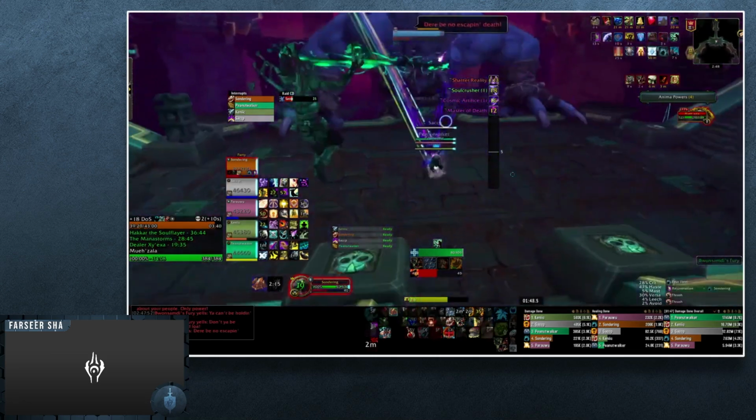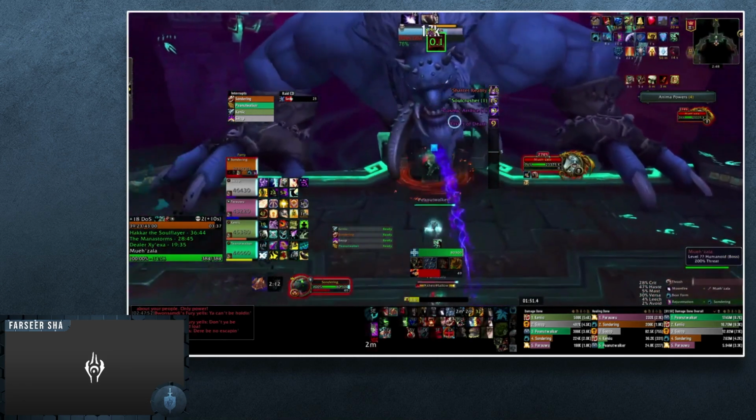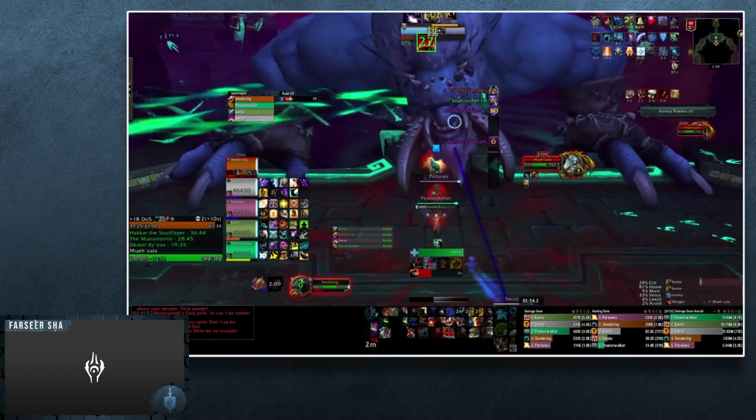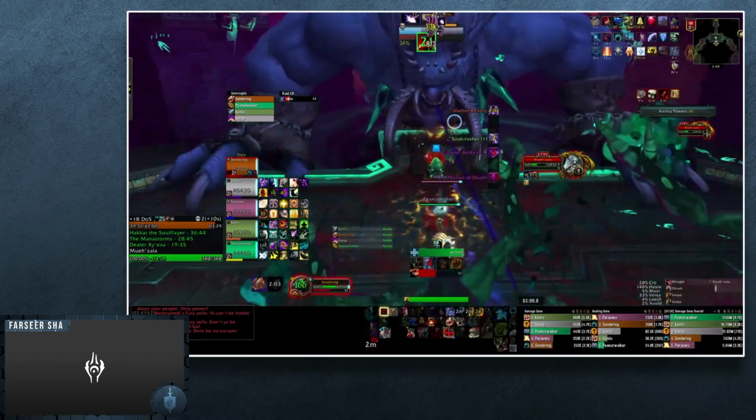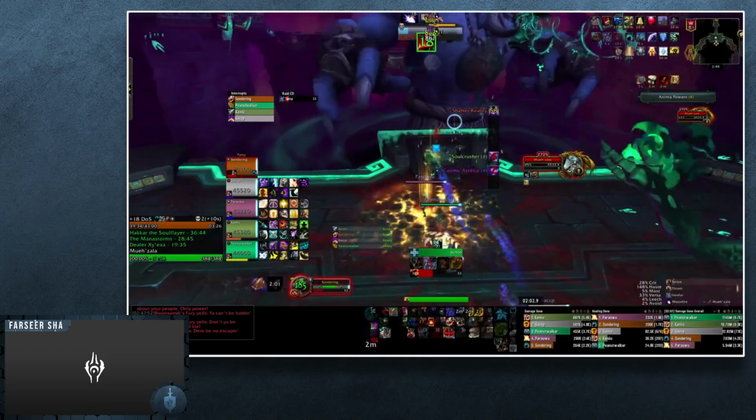If you happen to miss one, then you can put down a world marker just to say, hey, next time he does Shadow Reality, everyone needs to go to like front right. Pretty easy to do. Ashen gets popped. Any other cooldowns that we haven't used yet get popped. And we're going to just kill this guy.